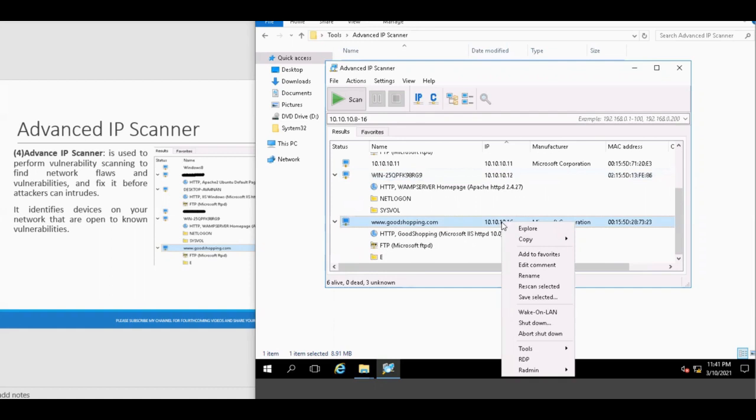So now if we right click on a system, then a particular window comes out. So here what are the things available? We can rename, rescan the selected one, then we can shut down that system. Then there are some tools like ping we can do, Traceroute, Telnet, SSH. Then remotely connect also we can do. On a remote connection, full control, our admin is available here. All right, so this is the use of Advanced IP Scanner. Now we'll see the next one.